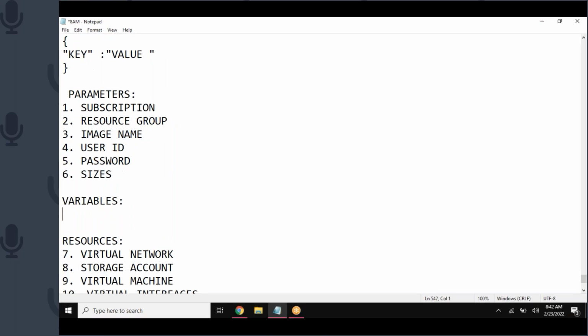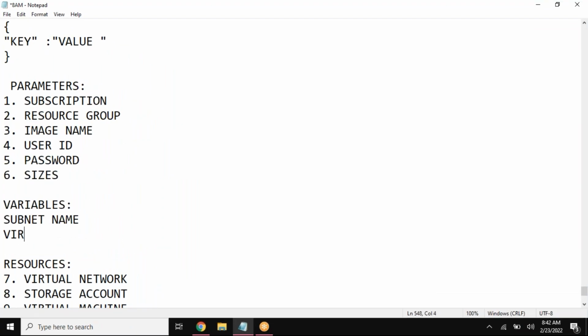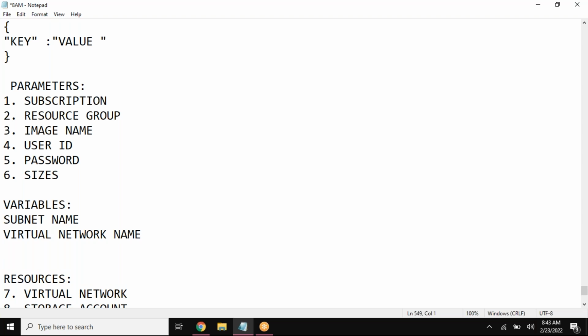So as you said, the subnet name, or the virtual network name, or the subnet group. That's something like 10.1.0.0/24, which we have done when you try to create a virtual network, right?